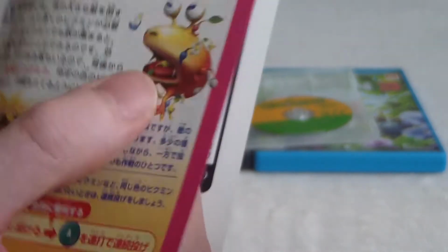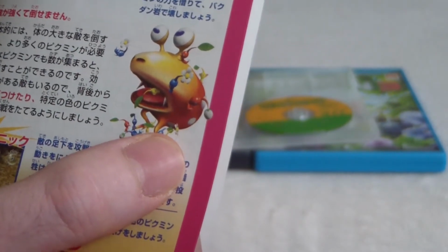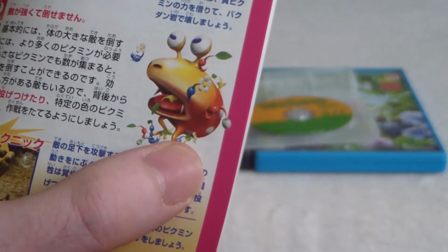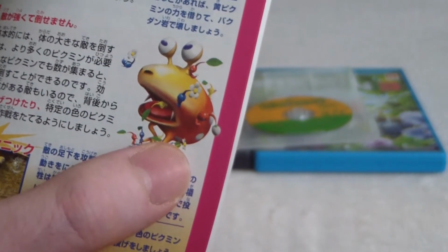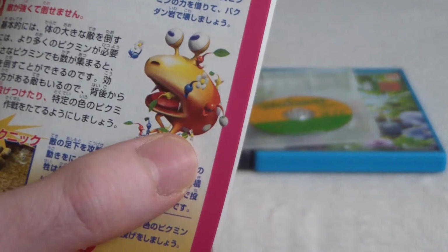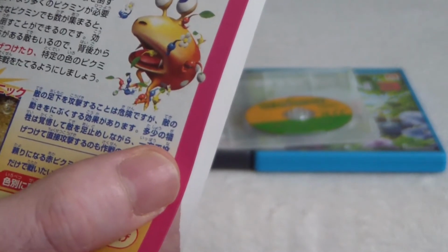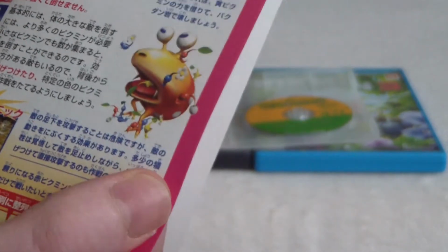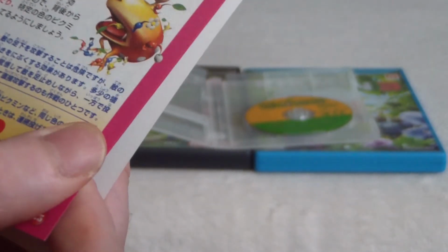suppress it. And it's a good idea to throw some on top, attack the eyes, and then when it shakes them off, have some more in your repertoire to throw a few more on, so it irritates and keeps them occupied, so they're not so keen on getting a munching of your Pikmin. And sometimes when they fall down, that's a good time to charge them, swarm them, and take them out quickly.